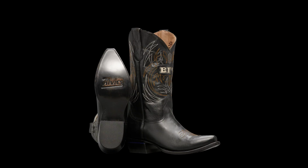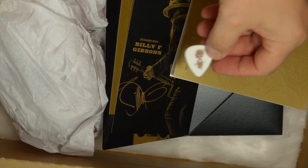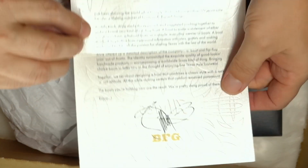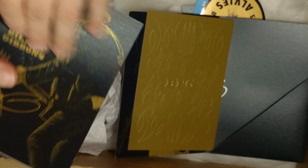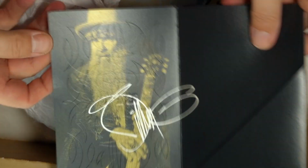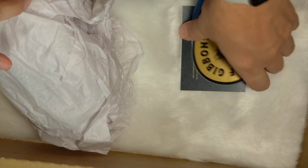And they even come with this, like, look at this. Look, guitar pick. BFG, a little thank you from Billy himself. You get the signature stuff, embossed, QR code, and then this thing that kind of looks like it's signed, but it's not. It's just printed. And then some stickers.